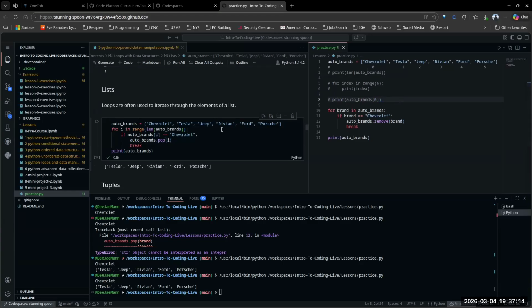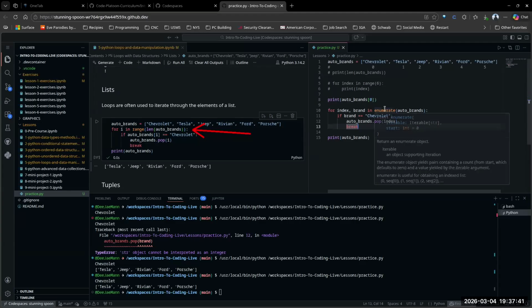But when you're using the index, you'll see both ways a lot. You'll see the enumerate method, and the difference is you can see that there's 2 variables that we're creating.